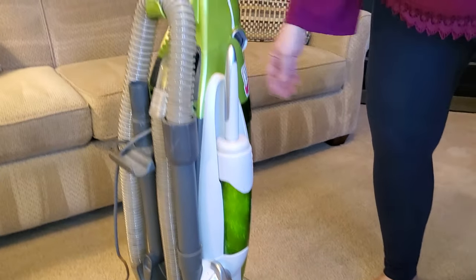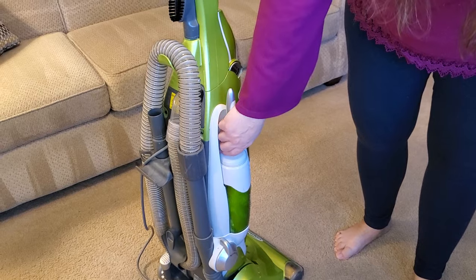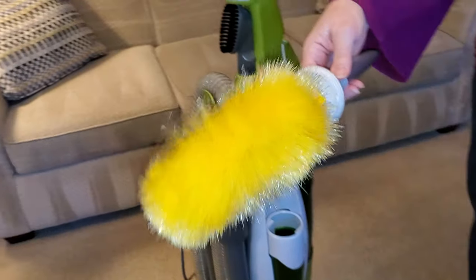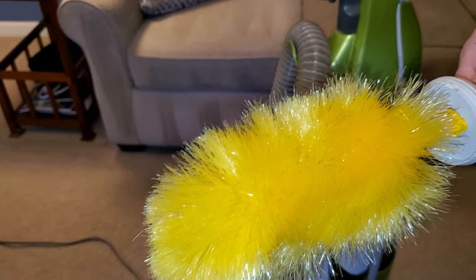That's it. So that's how it works. Kind of messy, but it works. And there you go. It's not like kind of brownish anymore.